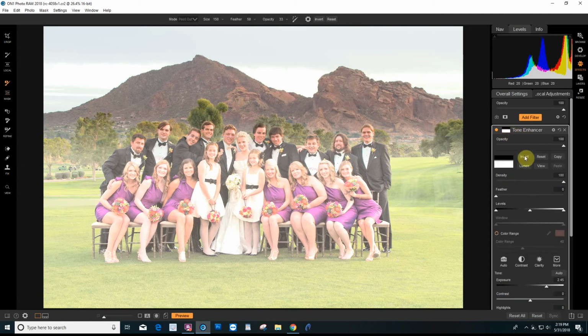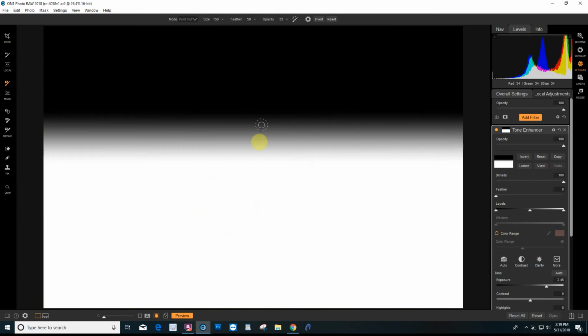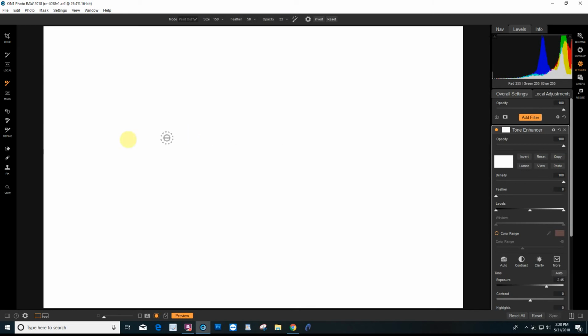And the easiest way to see that is to go click on the mask icon and go to view. And this is what the masking bug does. It does a gradual transition from white to black. So is there another way to achieve this? And let's reset this.